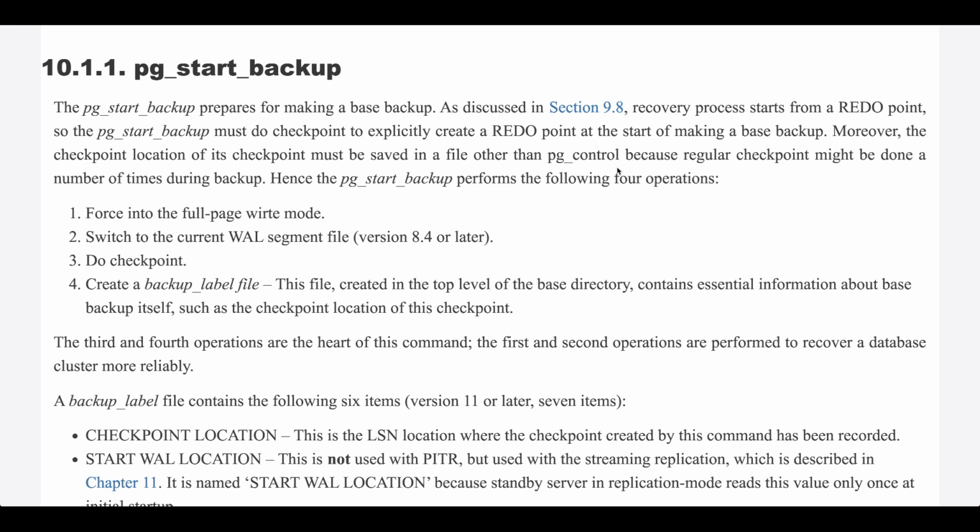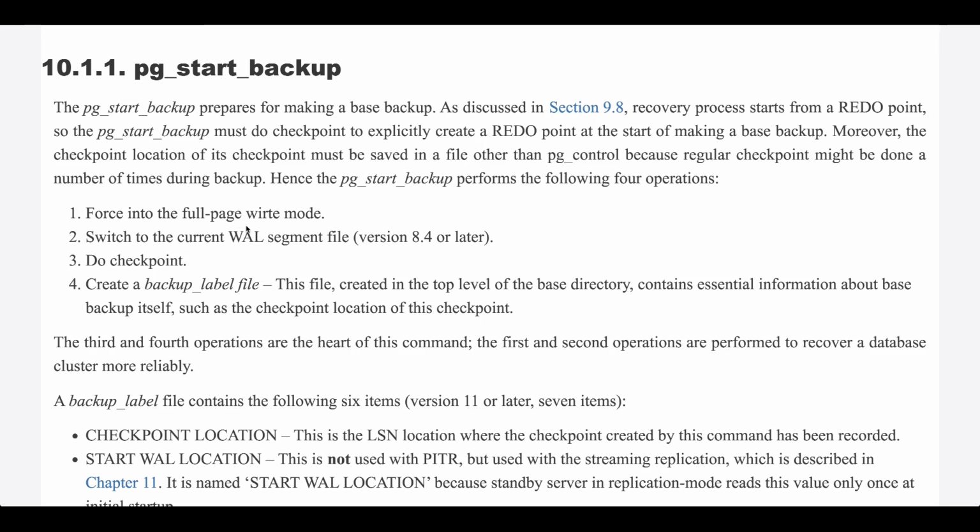Moreover, the checkpoint location of its checkpoint must be saved in a file other than pg_control because regular checkpoints might be done a number of times during backup. Hence, the pg_start_backup performs the following 4 operations.